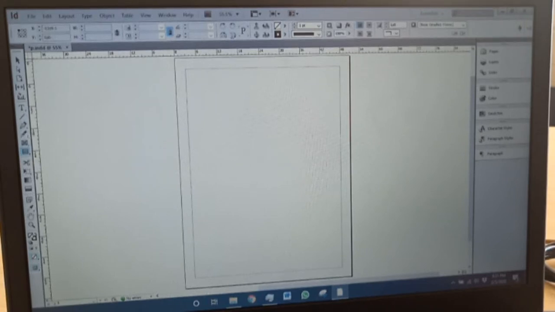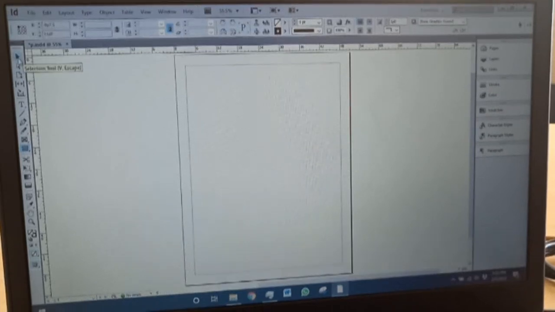We're going to look at how these four tools can help you as a designer or as a beginner navigate through InDesign as you design your book or your flyer or your poster or your banner, or whatever it is that you are working on. Those four major tools help you navigate through it.